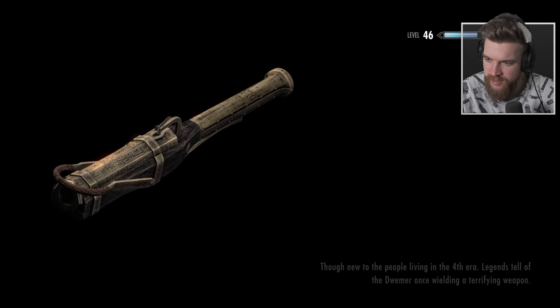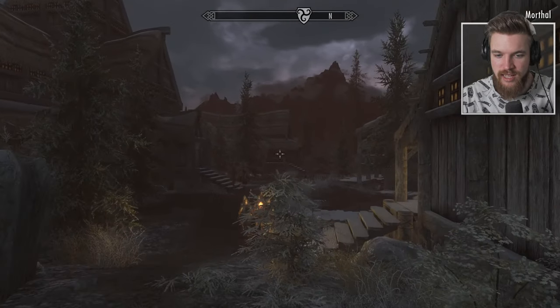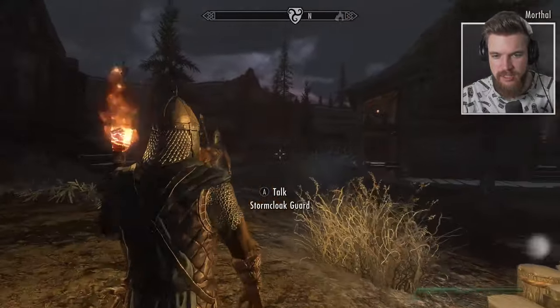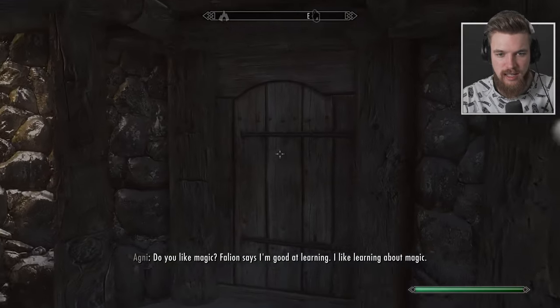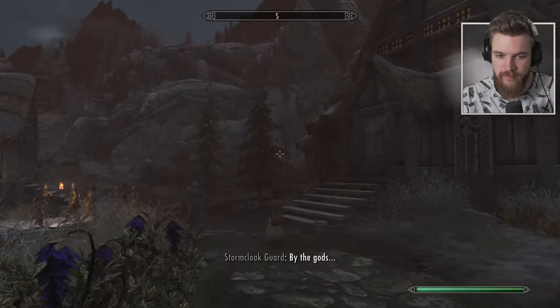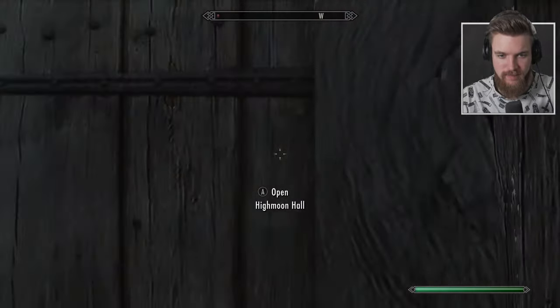Speak to Morthal. This mod is not on PlayStation. So there you go. PlayStation doesn't have any mods that include 3D assets or scripting and stuff like that, because there's some kind of weird thing with Sony not allowing it. And now Microsoft owns Bethesda. Like, you know, we'll never see that going forward. Unfortunately, there's no reason for it. There's a dragon. This should be good.